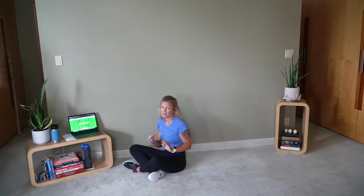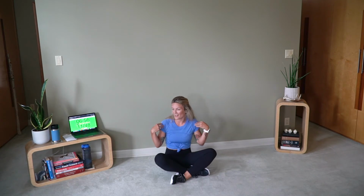Plant the foot. Lift the other leg. You got this. You got this. A little bit higher. Don't let all your tension come into your neck and your chin. Relax those shoulders. Good. We're coming to tricep push-ups.